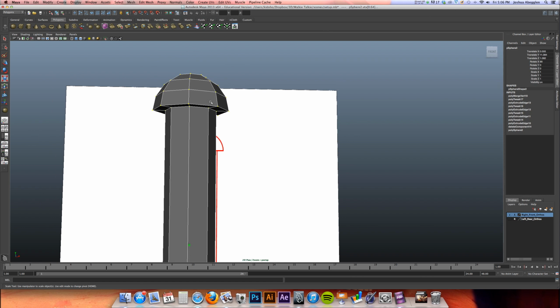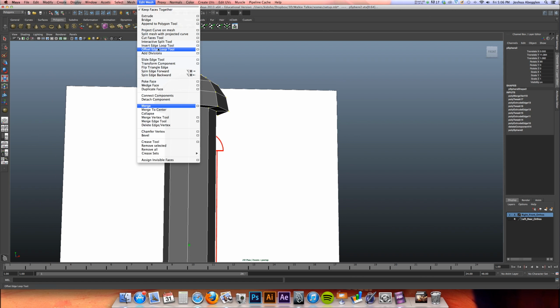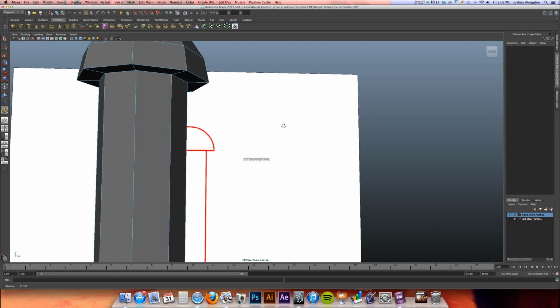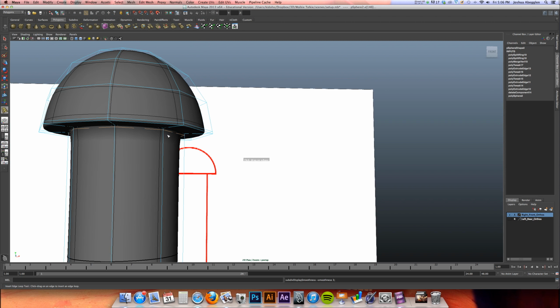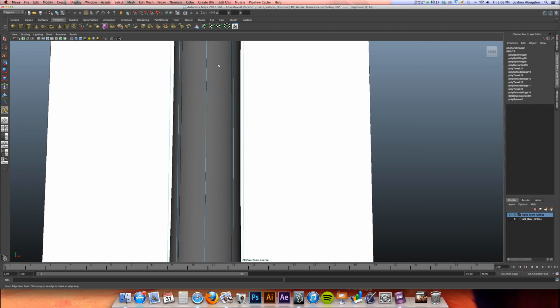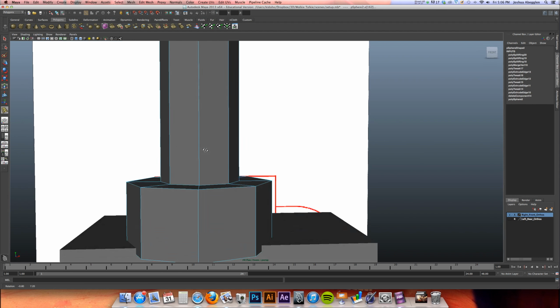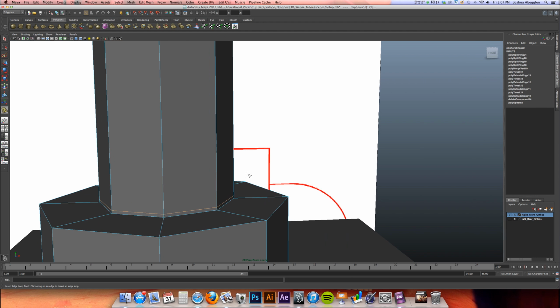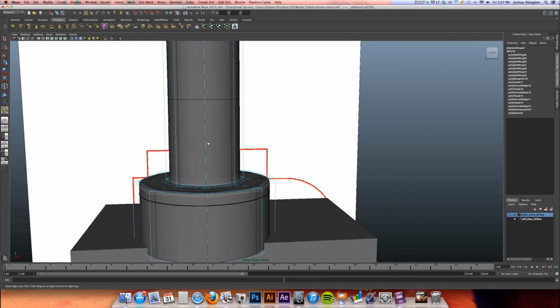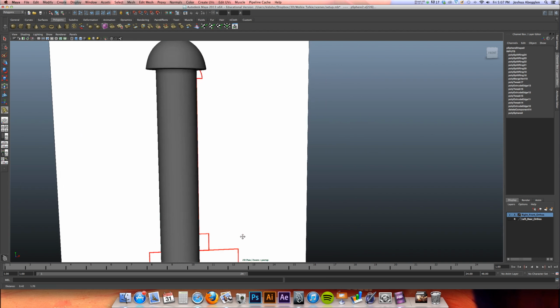So I have a little bit more finite control over where I would like to put my additional edge loops. Okay, so I like how that's looking.